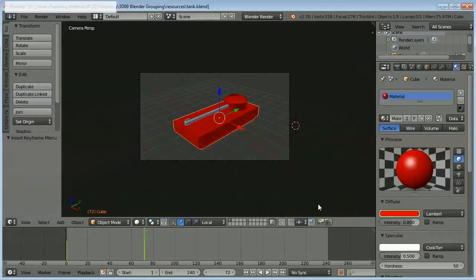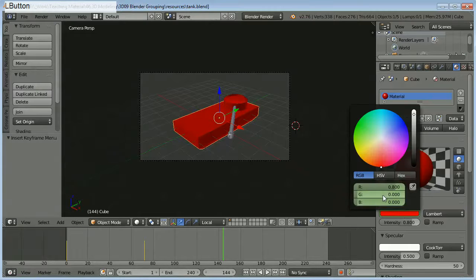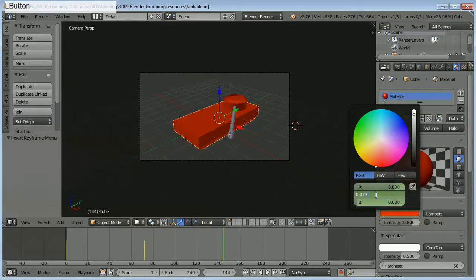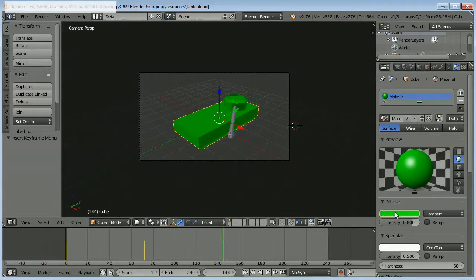So now the tank is red, and then on frame 144 I'll change it to green, and I'll insert a keyframe there.